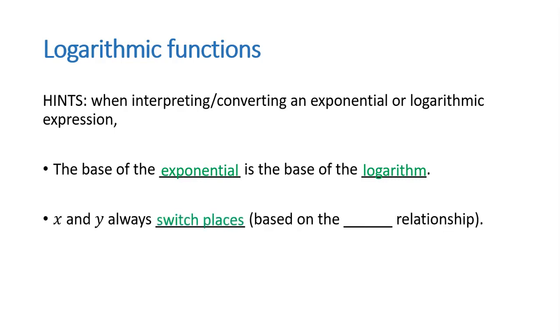And then x and y always switch places. And this is based on the inverse relationship. So if you remember, one of the things we defined about an inverse fundamentally is that the domain and range switch places. Well, domain is represented as x, range is represented as y. So if we convert from one form to the other, kind of like I just said with something cubed or a cube root, we switch the x and y. In other words, once we determine what the base is, the other two numbers in the problem represent what we're thinking of as x and what we're thinking of as y. So converting from one form to another means we fix our equal sign, and then the other two numbers switch places across the equal sign.